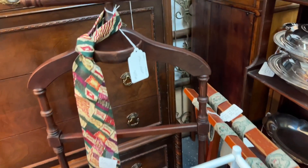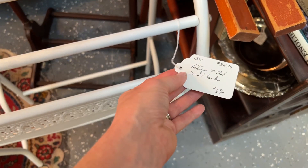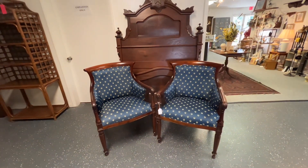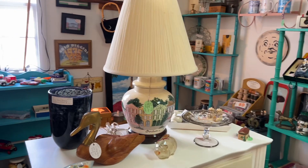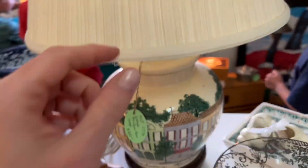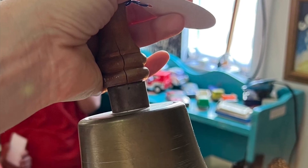I also like this — it was one of those valets, a really pretty one made all of wood. I've never seen one quite like that before, and it was a really good price. And a luggage rack — an old vintage one — really nice as well. I liked those two chairs — very formal and masculine, but the upholstery was just gorgeous. They had some silver trays. This lamp had a painting of Rainbow Row in Charleston on it, which I thought was pretty cool — it must have been hand painted. There was a school bell — an old school bell — and I kind of wanted to get that for a dinner bell, but I did not. It made a really nice sound.